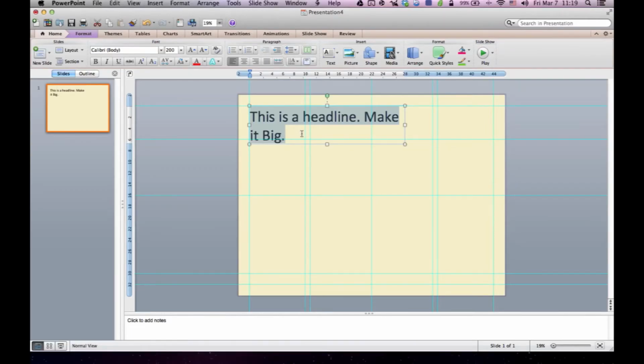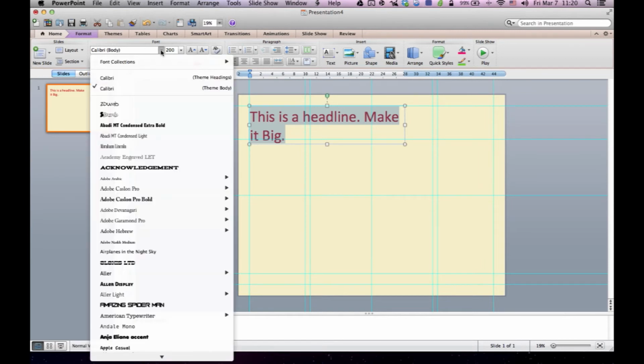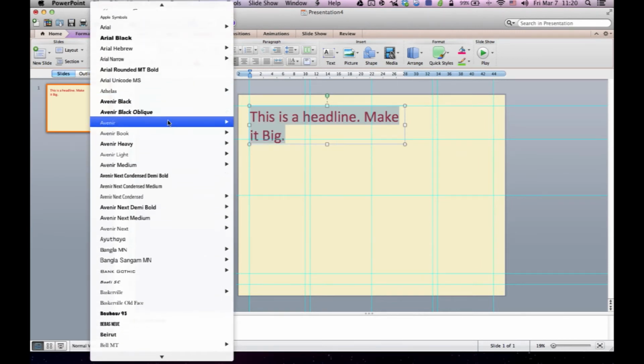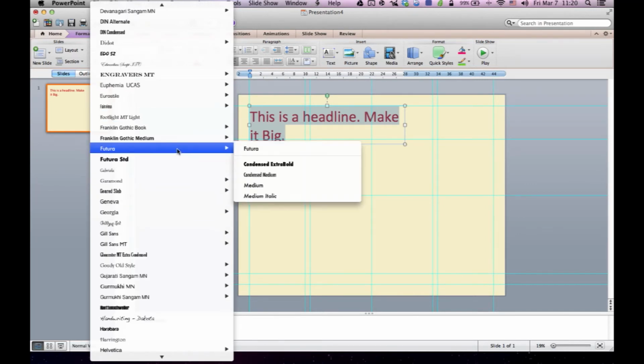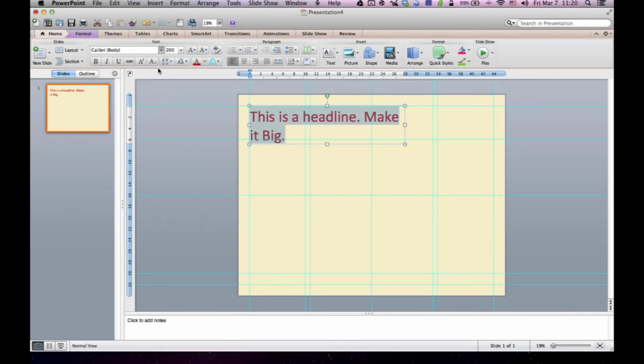Then there's the issue of type color. So if you select the type, again, if you click on the type color icon, our theme colors come up as a default. Maybe I will decide to make my text be red instead of black. Maybe I'll decide to make it a much heavier, weightier typeface. Now if you click on the names of the fonts, then you'll get a font list that shows you what the fonts actually look like. You've got fonts like Futura Extra Bold that are very, very weighty and fill up a lot of space, but then you could go maybe with a more condensed version of that font.